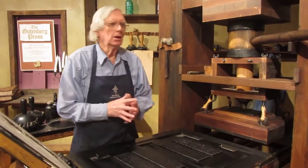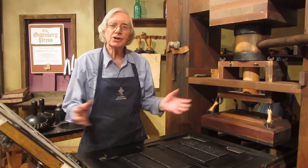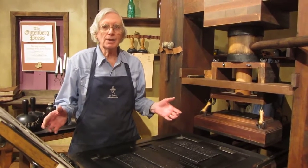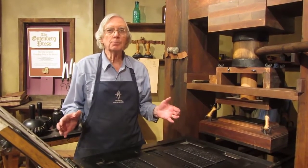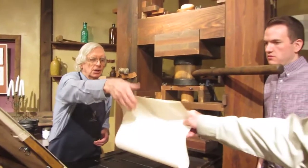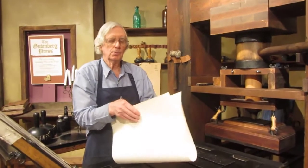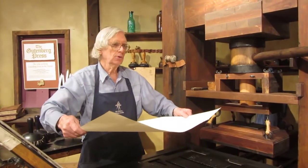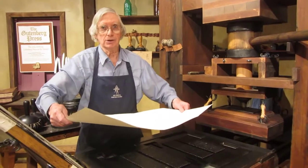Inking the type, okay. What's the next thing he has to have to print on? Paper. Well, something to print on. He printed about 180 copies of that first Bible, 40 of them on animal skin, and the rest of them he was able to print on paper. Paper had just been invented in China and had come to Europe through Italy. Now the paper was being made for the scribes, and so it was hard and slick, didn't work very well with Gutenberg's oil-based ink. So he had to soften the paper by dampening it.